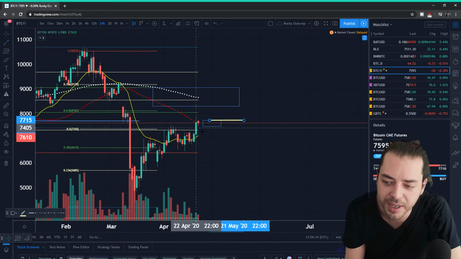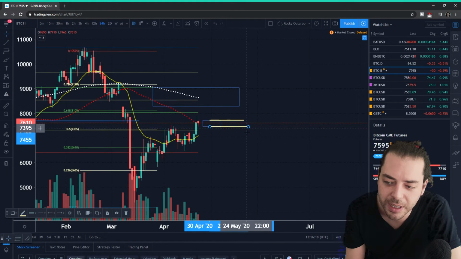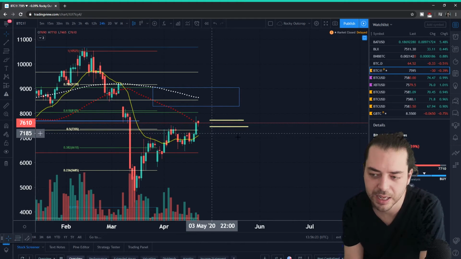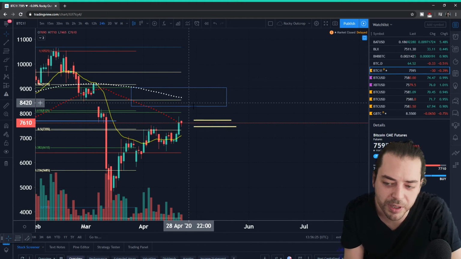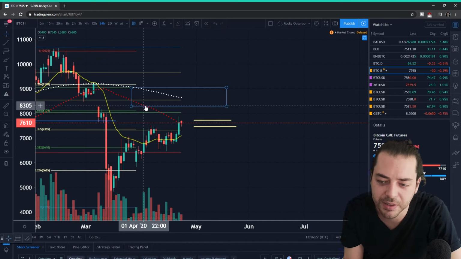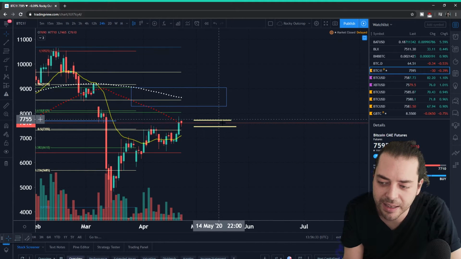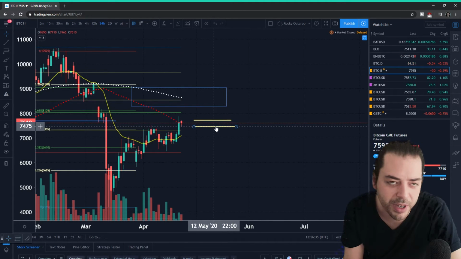So actually I'm going to change that instead of being a box, because that could be confusing to people. I'll just change that to a couple of lines, and I'll get rid of that rectangle. So essentially we've got this box up here which shows where the gap was previously on the CME chart, which is still there, 8,295 lows up to 9,000 highs, and then you've got this showing where the price action ended on Friday.